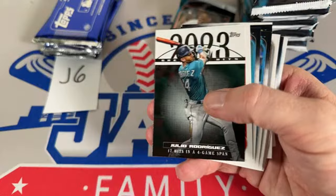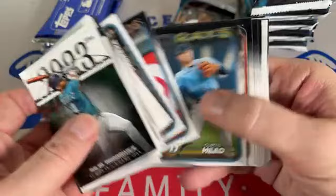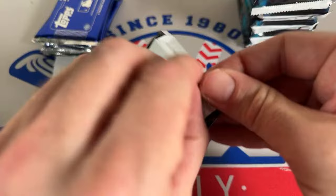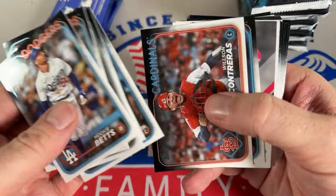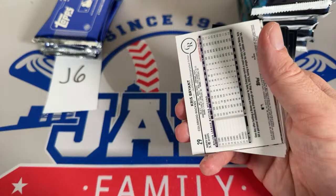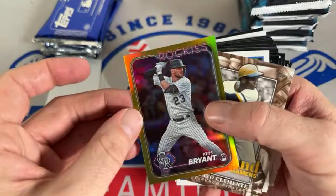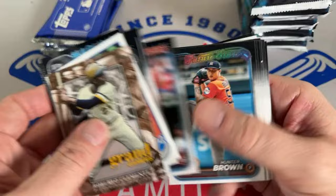Both those guys have MVPs, which is a big factor for some voters. Mookie Betts is on top, and we've got Jonathan India for the Cincinnati Reds relic. Scott says he finally watched the old wax box where I opened the moldy one — mentioned Foss and Rose, had to show buddies at work. It was a different game back then. Rose should be in the Hall of Fame — wasn't that crazy? Ray Fosse basically had his career ended by Pete Rose sliding into him in an All-Star game that didn't even matter.